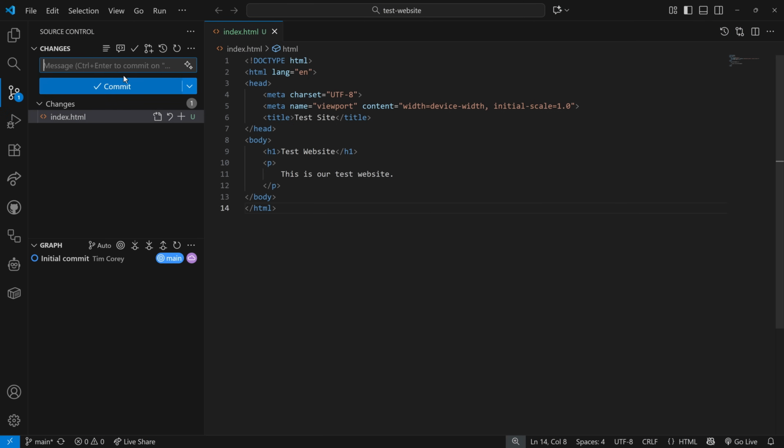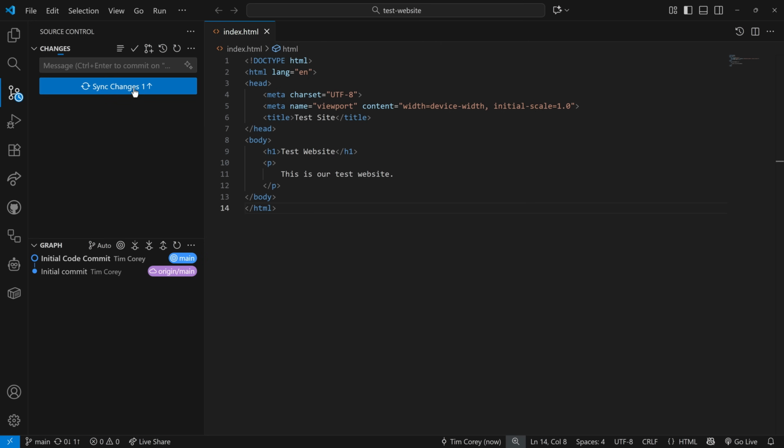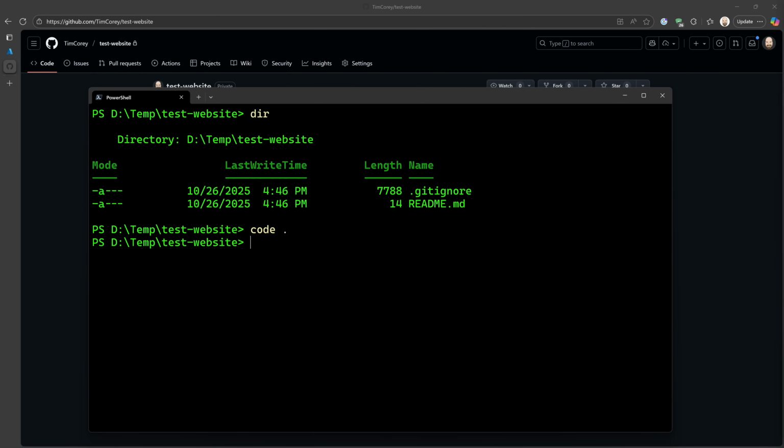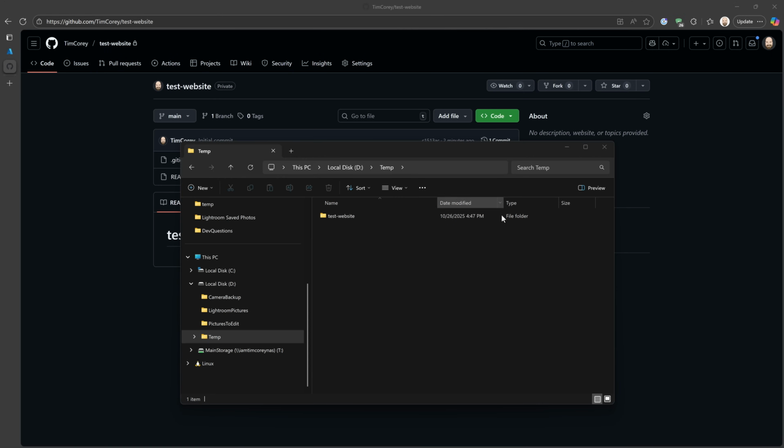And I'm going to now commit this. Initial code commit is fine. And we'll go ahead and synchronize that up to the server. That's it. We're done. Now, I will come back over here. We're going to notice there's only 3 files right now. I'm going to show you once we make one change and go over to Azure, there'll be something different there.